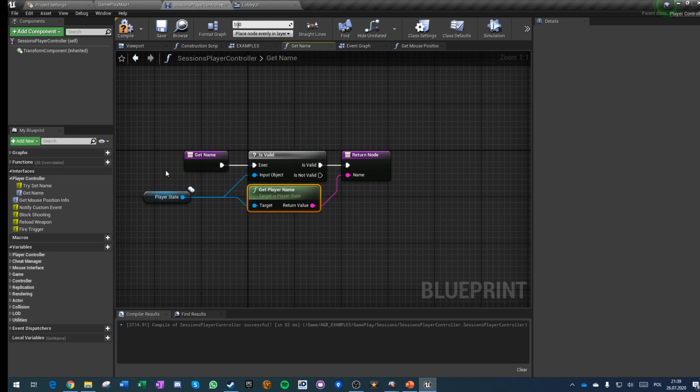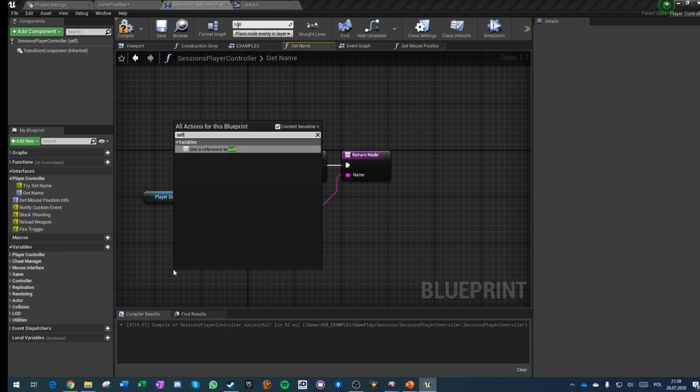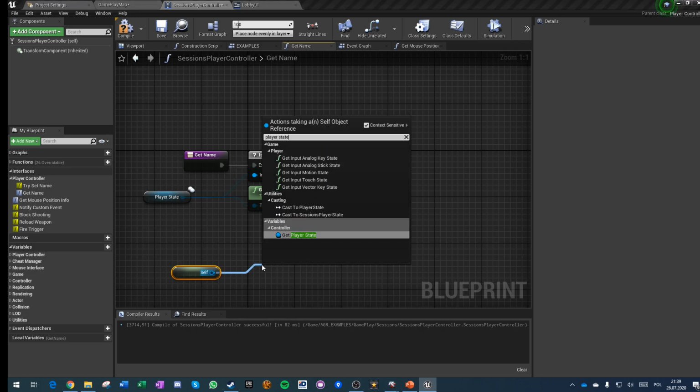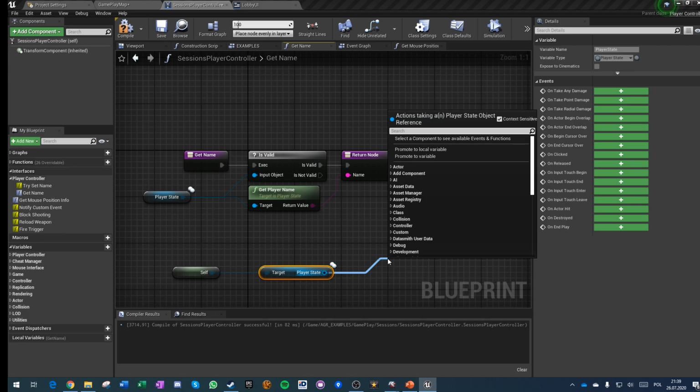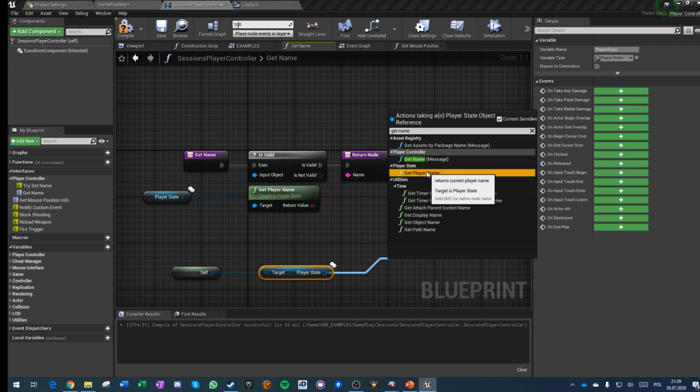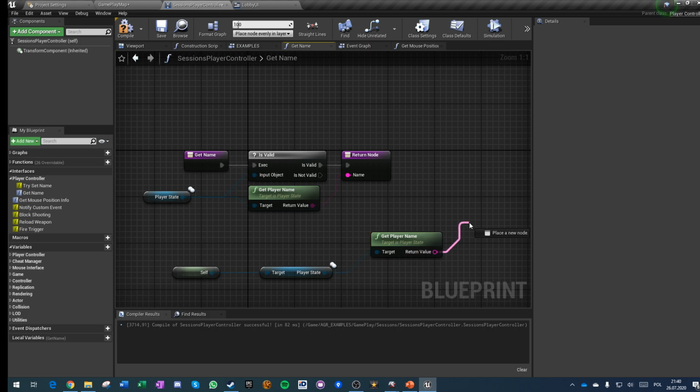So basically the server can go into a player controller and say, hey, Get Name, and it will get the name, or from the controller it can get the player state and ask, what is your name? Get Player Name. Okay, thank you, this is the name of this player.